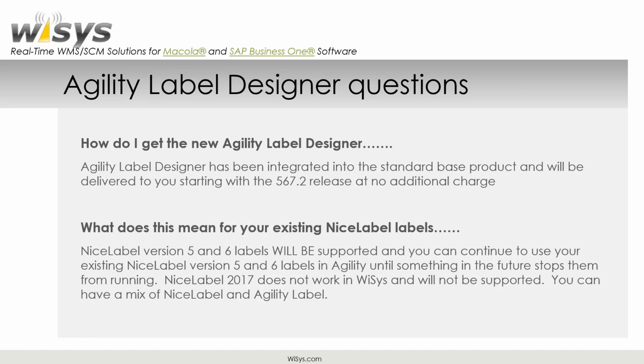Nice Label does not support version 5, and version 6 ends at the end of this year. We do not work with 2017, and the biggest reason is that they moved the pricing to printer-based. So we were going to have to track all of your printers and pay on a per-printer basis for all of you, and we decided that wasn't scalable and good for you guys. So that's why we have added this in here.